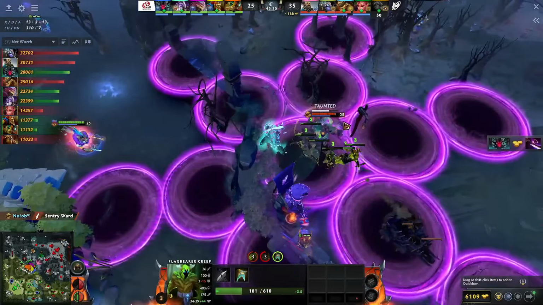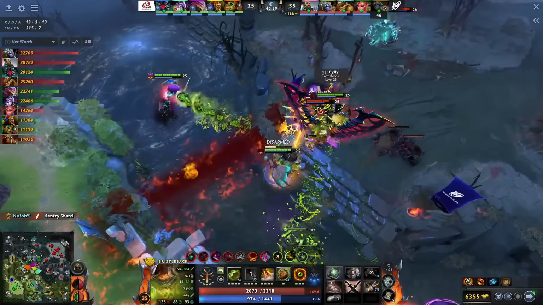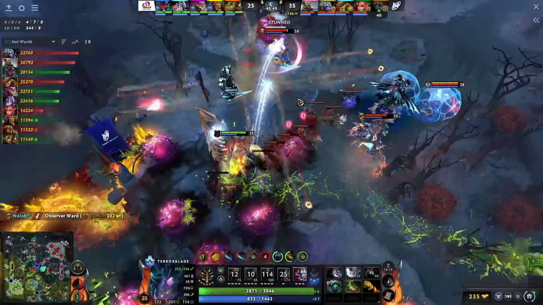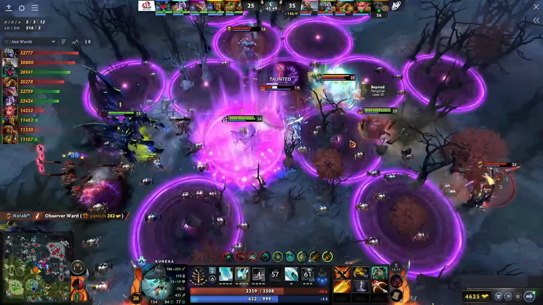Nope. Standing on the front lines like the man he is. Half man, half porcupine, but he's got huevos. He's putting that to good use. The BKB comes through from the Terrorblade. They're going to try and take down Ghost here, who is isolated, but the Crimson Guard and the Assault Cuirass is going to keep him alive for now.